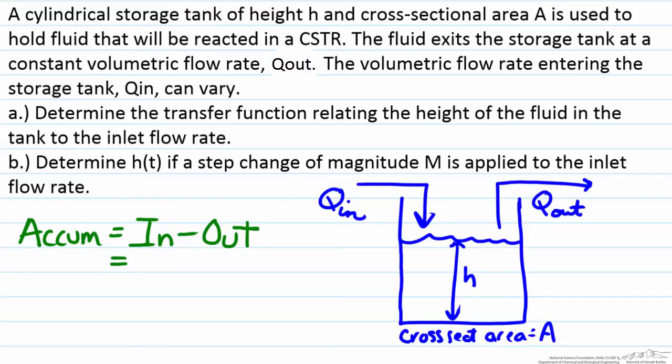Since we are doing a mass balance we have a volumetric flow rate Q_in, but that is a volumetric flow rate, not a mass flow rate, so to convert to a mass flow rate we would use the density rho. Also exiting the system would be that same rho multiplied by Q_out. In this analysis we are assuming that temperature isn't changing so therefore the density of the fluid will remain unchanged.